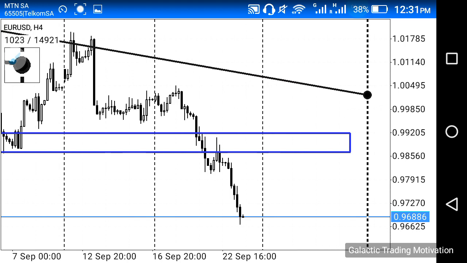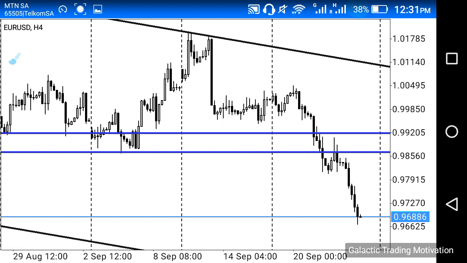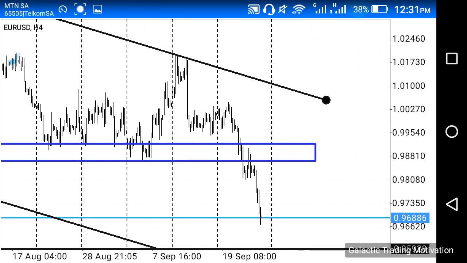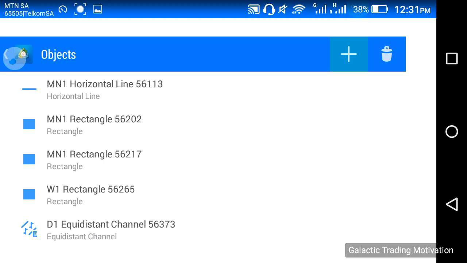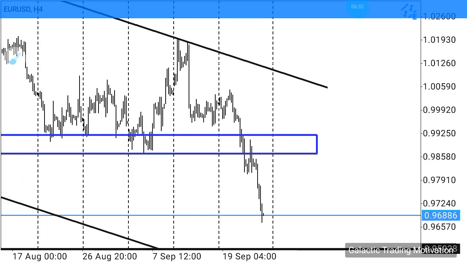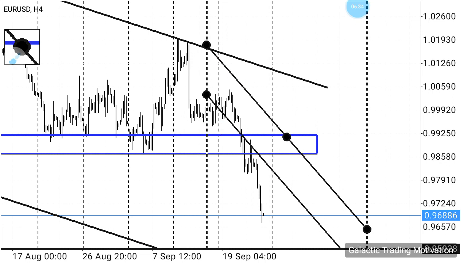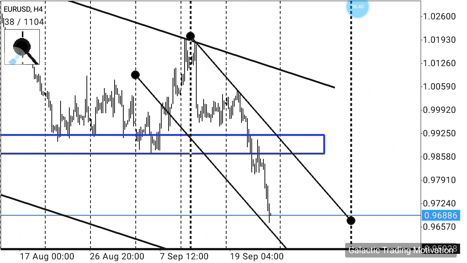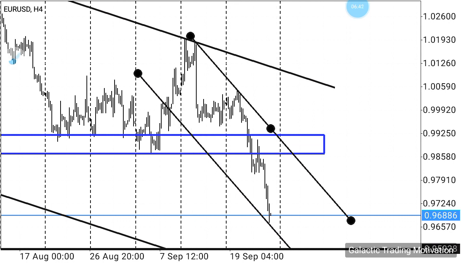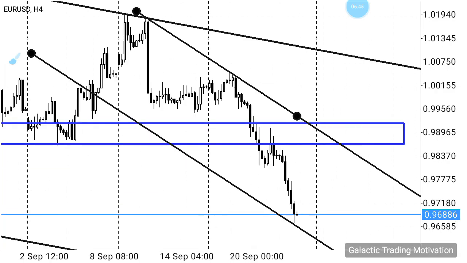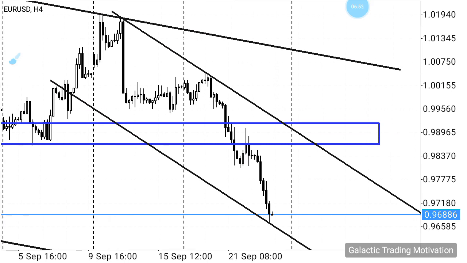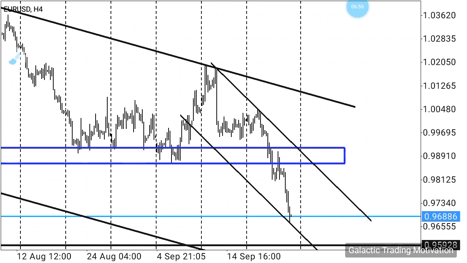I'm just gonna fix my lines at this point. There we go. Right. So what else do we see in regards to the H4 chart? In fact, before we continue, I'm just gonna add my H4 channel as well, so just bear with me, guys. Here we go, more or less. There we go. Just want to make sure that my channel is as accurate as can be, right? So there we go. So let's see.